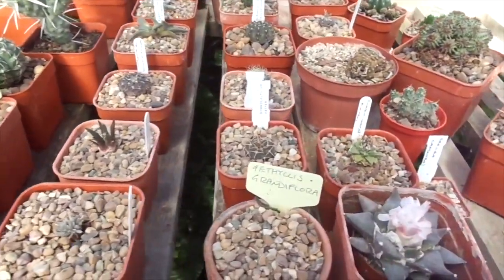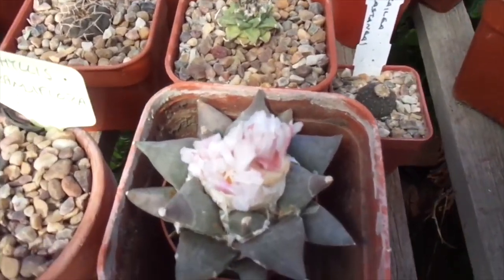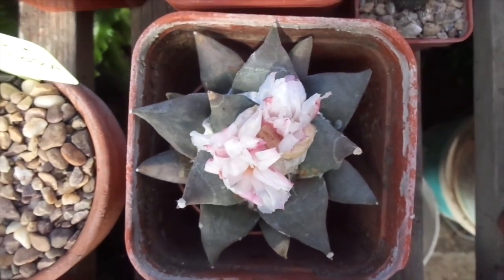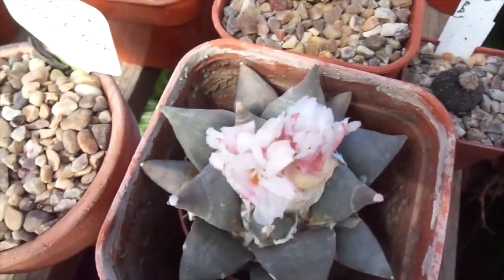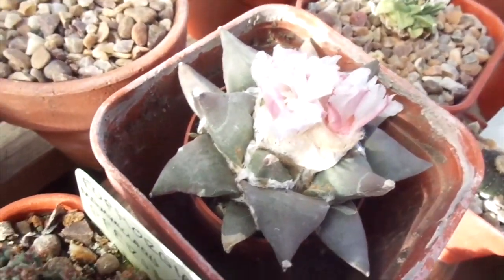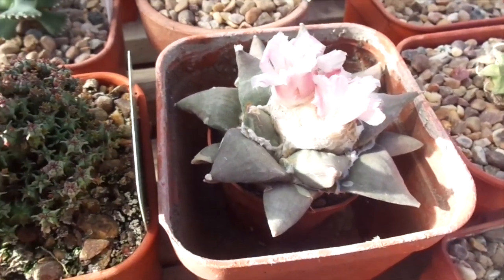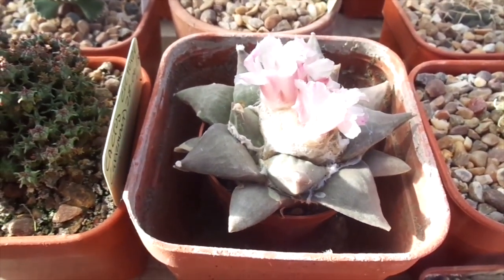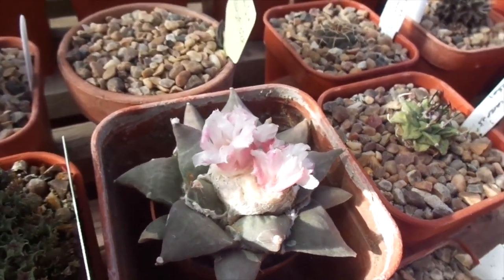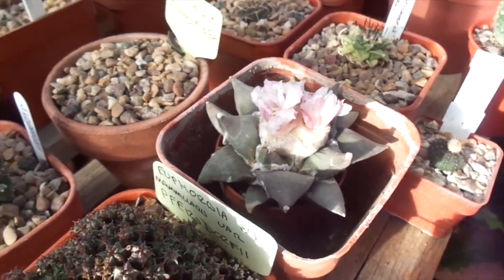One of them was this Areocarpus retusus, which we probably missed the best days of. This produced three very, very large flowers. And of course, Areocarpus is often regarded as the aristocracy of the cactus world. Very, very slow growing. Very unusual and un-cactus-like in terms of overall body morphology. If you showed them to a non-cactus person, it's doubtful that they would say that this is a cactus. Yet they are, and again, a very collectible group with about 8 to 10, depending on definition, species.